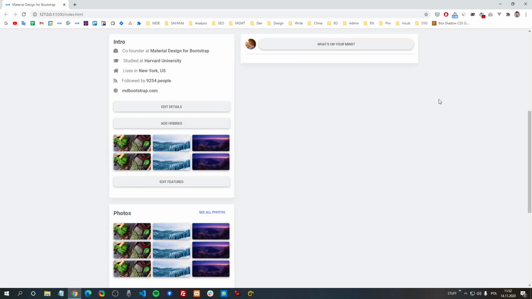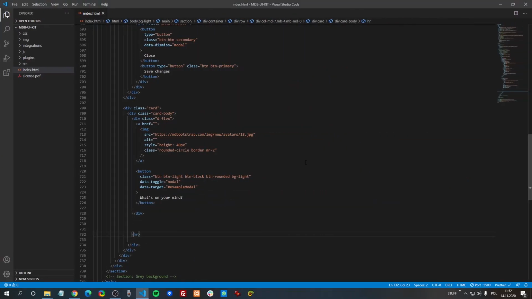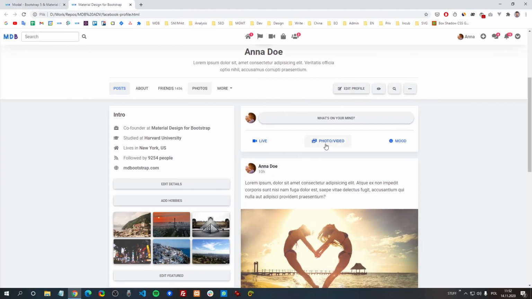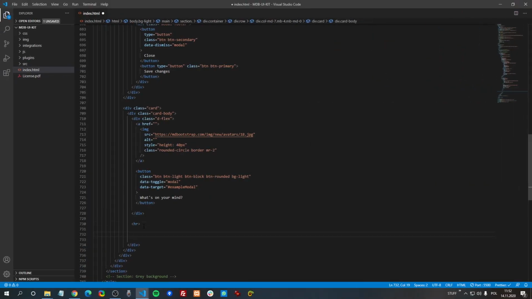And now we can see it. And for these buttons to align in this way, we also need a Flexbox. So let's create another div and let's add class d-flex and justify-content-between.